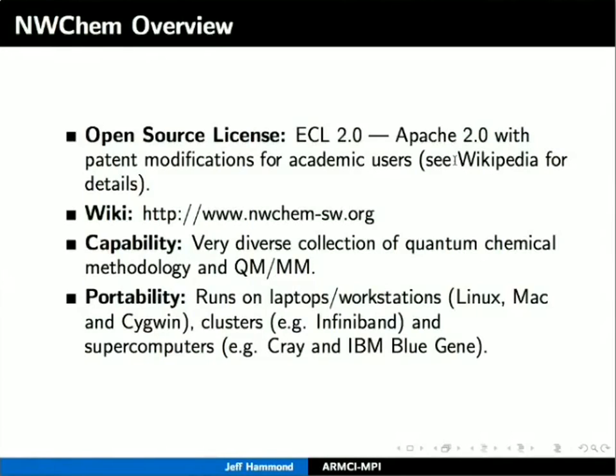And it's extremely portable. It runs on everything from my Mac laptop to InfiniBand clusters, of course, which are of most importance to this crew, and on custom supercomputers, which of course nowadays aren't as exotic as they used to be. They tend to be like big supercharged clusters, Blue Gene among them. That's NWChem. It's a very important community code, and it's one of the codes that scales to large machines, so a lot of people use it because it's the only code that will scale to a large machine, even if they don't necessarily like it on their laptop.